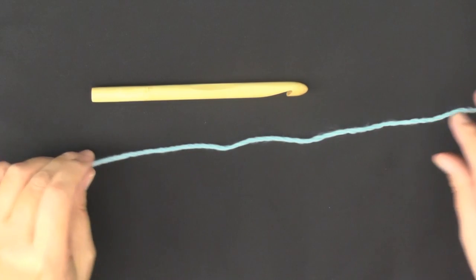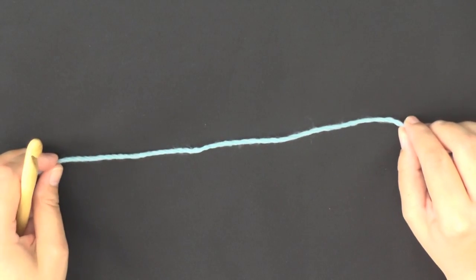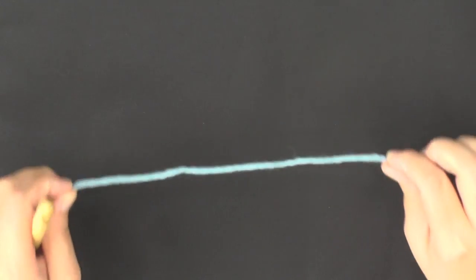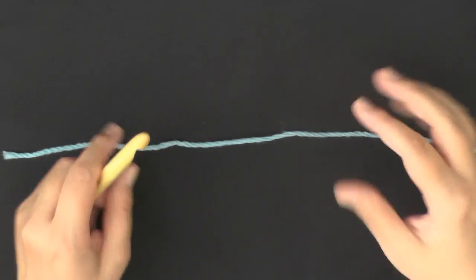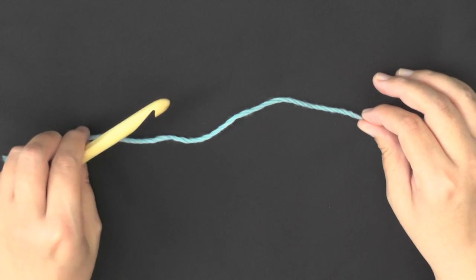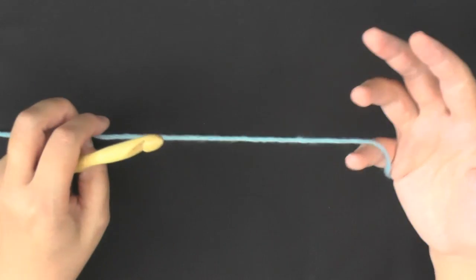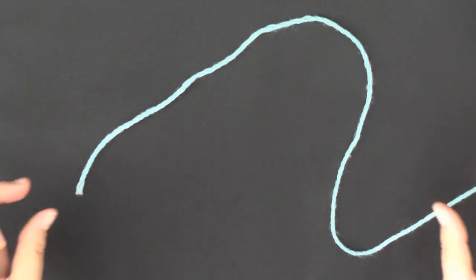Okay, so I hope you've been practicing your chains, and you've got your chains where they're all uniform, the same exact size. And once you do that and you've got your holding of your yarn and the working of your hook really well, then you are ready for lesson two. So get your slip knot first.